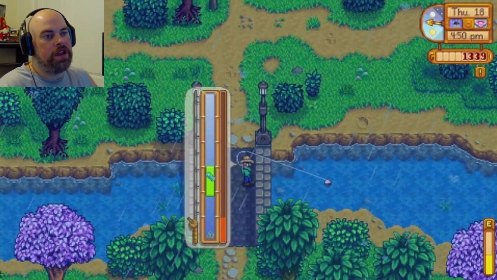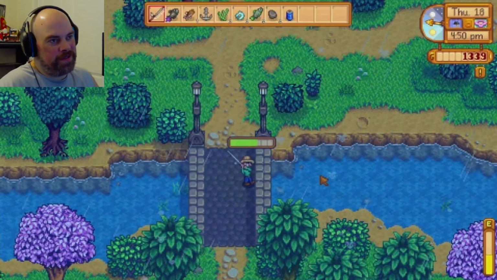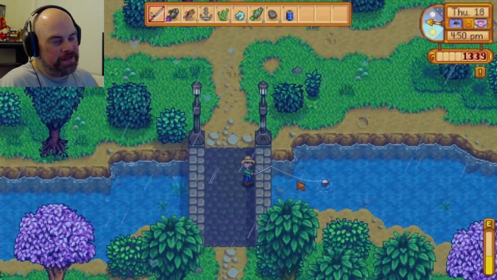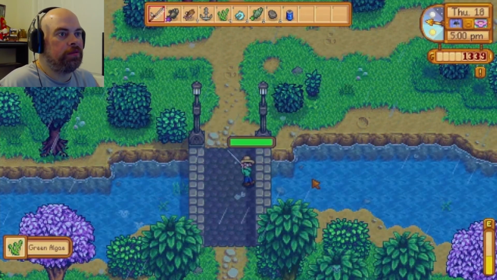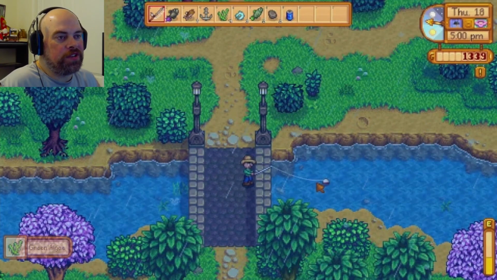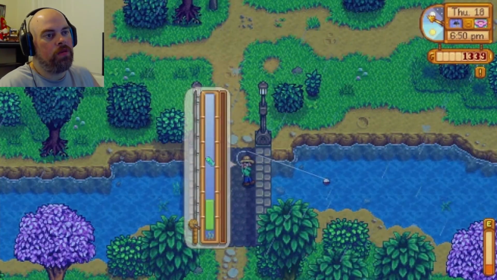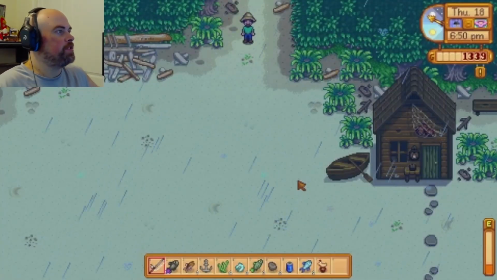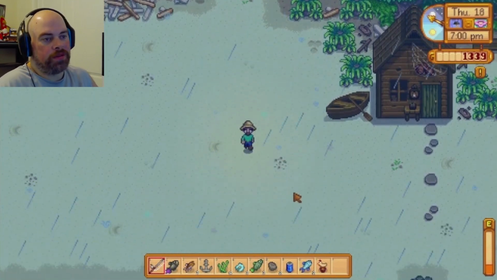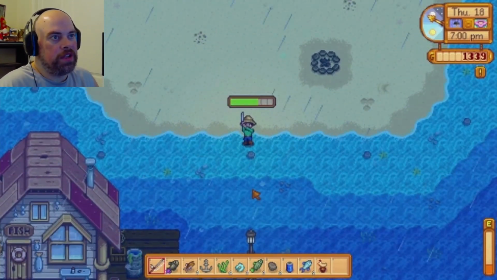Come on, stay in the bar. Don't, dagnabbit! I think that was what I was looking for. I have a feeling that was the catfish. I'm trying to catch the catfish. Oh, come on. No! Dang it! Okay. I have a feeling that it's just going to be too hard for me to catch that catfish right now. So, let's go to the ocean and see if we can get what's needed here.